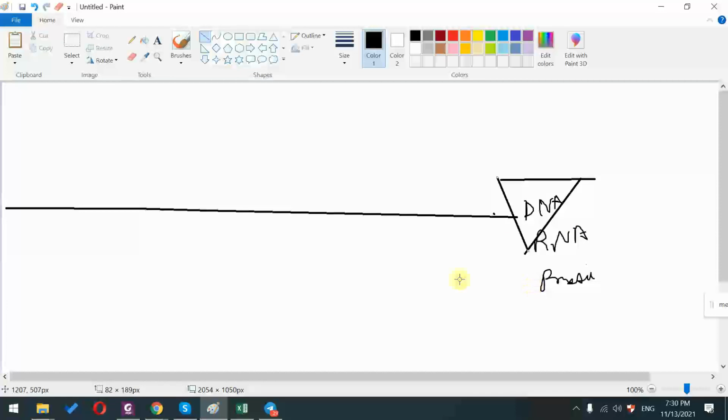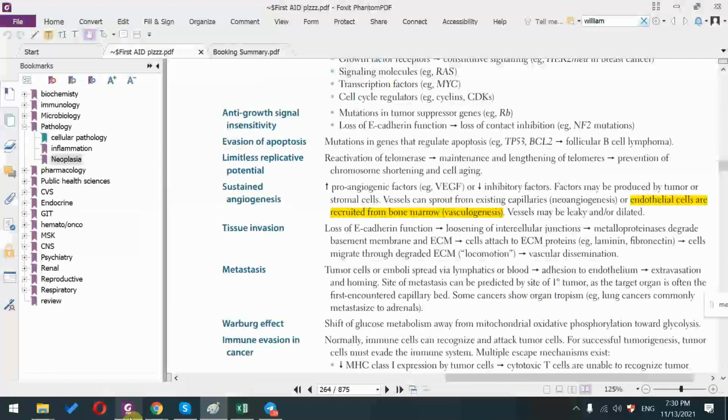Proliferation of the cells leads to cancer. So again, more telomerase, more DNA. More DNA, more cells. More cells, more cancer. Okay, more cancer cells. While here, the pro-angiogenic factors like VEGF, which is basically a growth factor that helps you make vessels, or a decrease in the inhibitory factors. There are some factors that prevent you from making vessels. If these are decreased, you will also have more proliferation of the vessels.